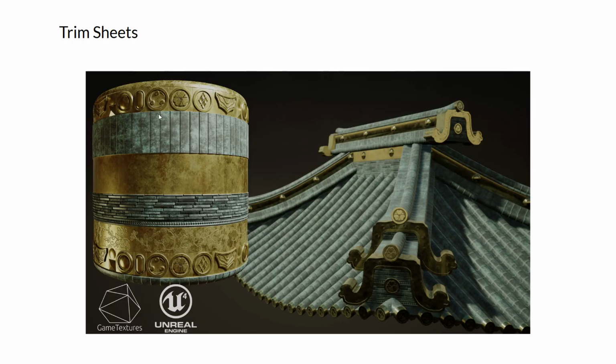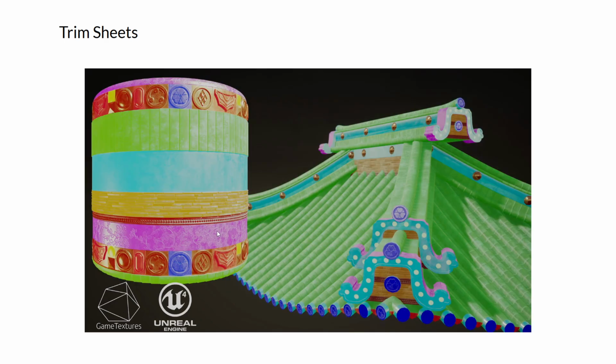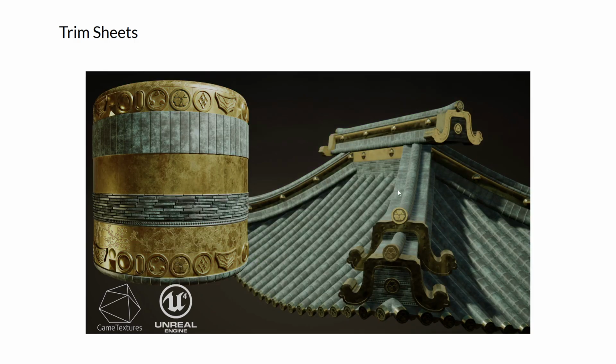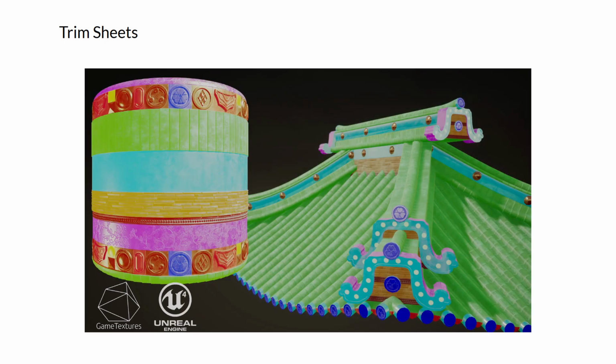Even in materials, materials are constantly reused in different ways. So with, say, trim sheets or atlases that we've talked about and used in the past, we had this one trim sheet here. It has various different textures and materials that can be attached to, say, one model. So you can see here it's using different parts of this one material to add that variation into this rooftop here. So again, modularity doesn't just come from the 3D models, it can also come from the materials as well.